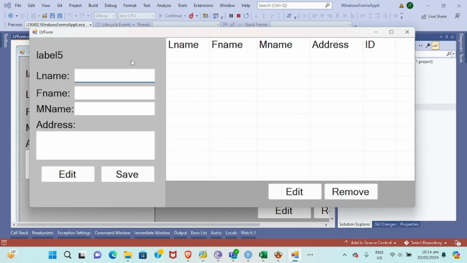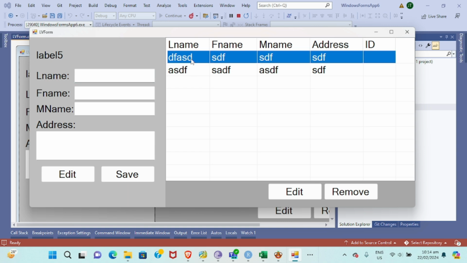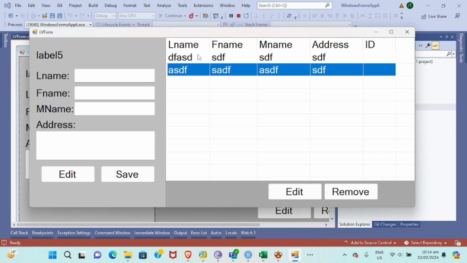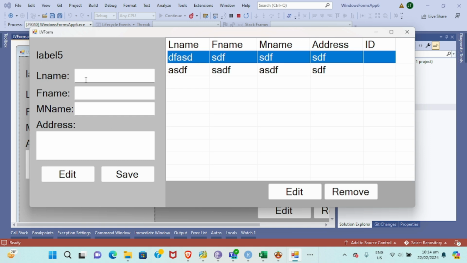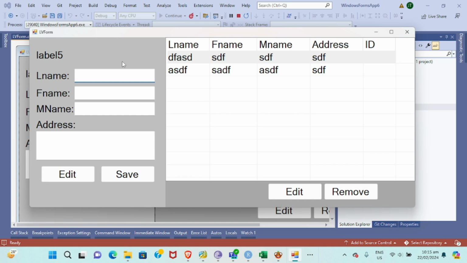For example, you run the actual code, you save the data, and then what we want to do is to edit the data being selected on the list view. For example, if I select this data, it will go to the controls corresponding to the actual data being selected. So for example, I put the data of James.